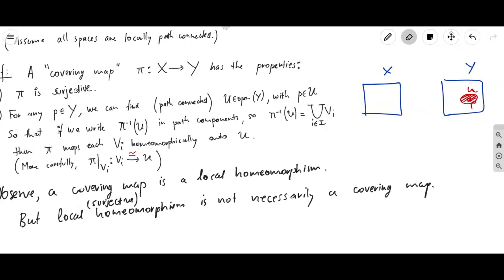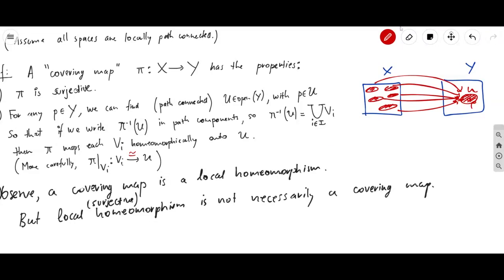When you take that open set and you pull it back, it's not necessarily path connected, but it will have path components. Let's say these are your path components that you get. Let's say there's 5 of them. It could be an infinite number, but let's say there's 5 of them. This would be pi inverse, that's the pullback. By definition, sometimes you call this the inverse image or the pre-image. This will be the collection of all points in X that get mapped to that U, right? They're all being mapped to that U.